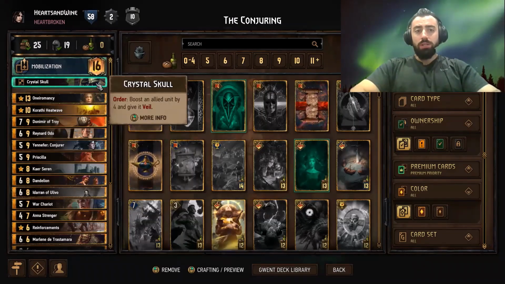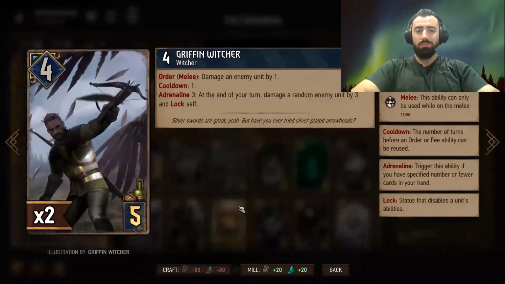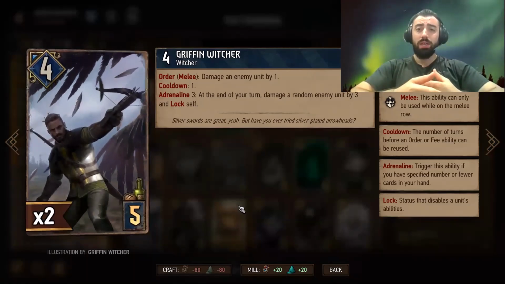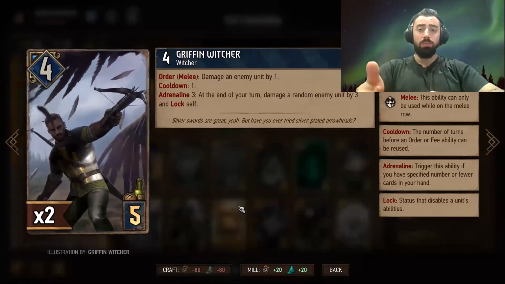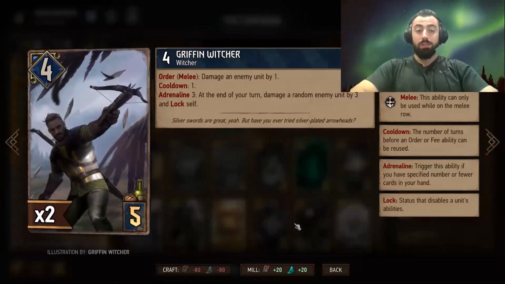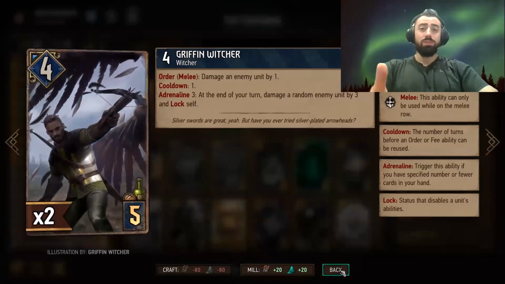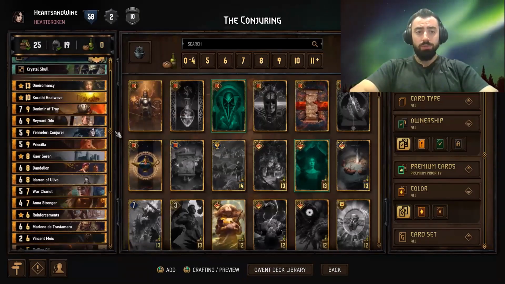We've got Crystal Skull in the beginning to use on our Griffin Witchers. That is an excellent combo. A Crystal Skull on a Griffin Witcher is crazy because on Adrenaline 3, they're going to lock themselves and do random damage to an enemy unit by 3. That's crazy. 3 points of damage, 3 points of damage. It's nuts, let alone the order ability as well. So Griffin Witchers give us a lot of value in the long run. The Crystal Skull is for the Griffin Witchers.